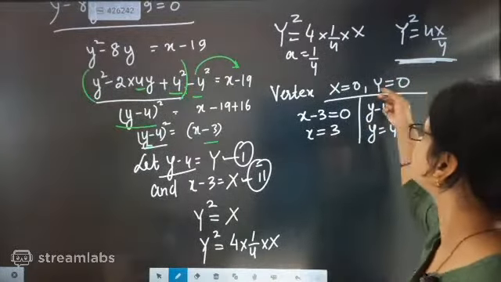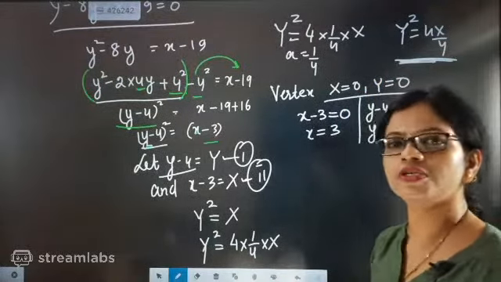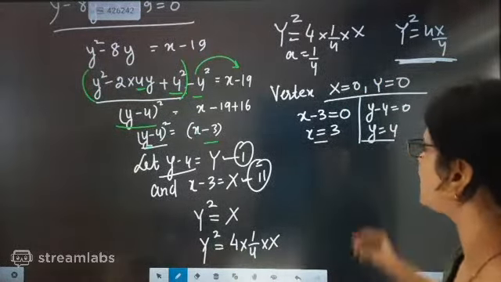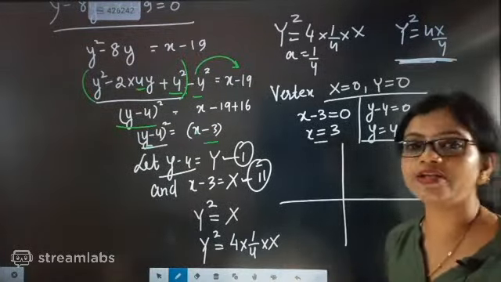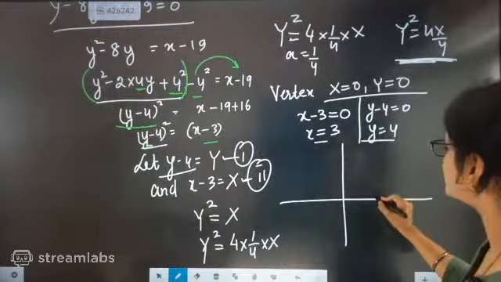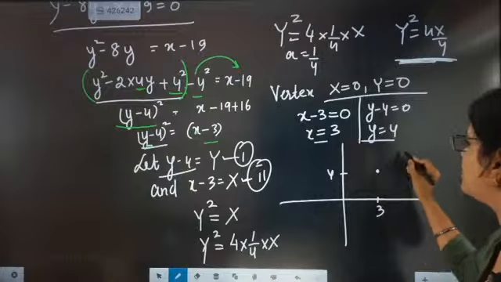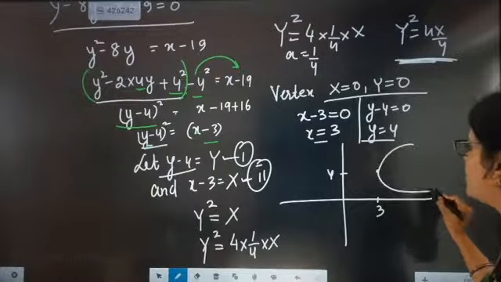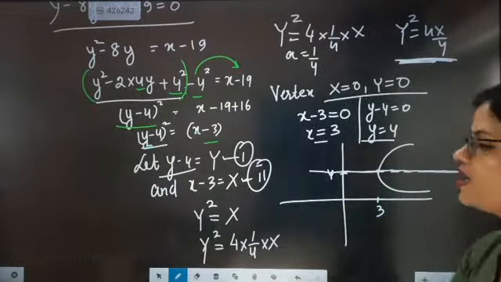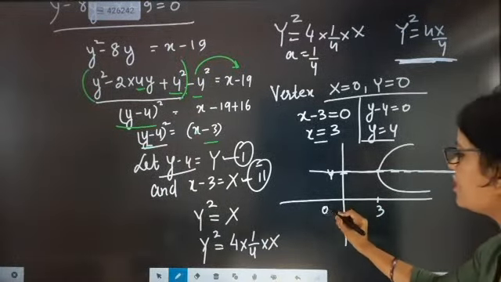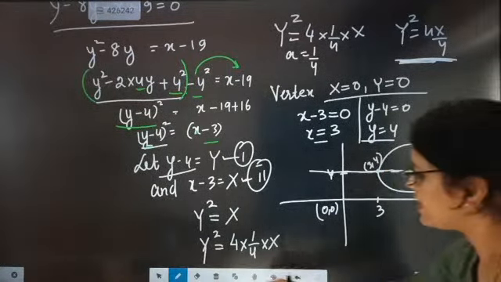So x will be equal to 0, y will be equal to 0. The moment you did x equal to 0, y equal to 0, you got x equal to 3, y equal to 4. So the original parabola's vertex point is not at the origin; the vertex point will be x equal to 3, y equal to 4. The vertex point will be here and the parabola will be going like this. So this will be the axis. For the original parabola, the origin is here and the vertex point 3, 4 will be here. Till here everybody understood?